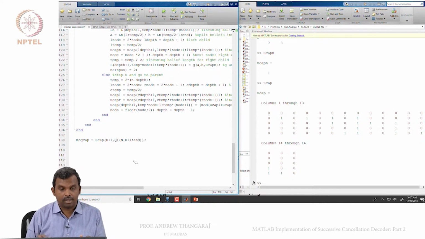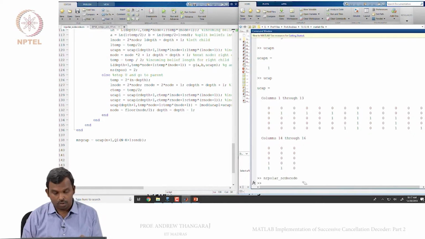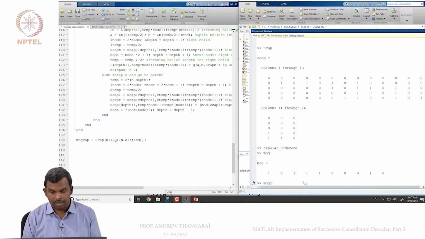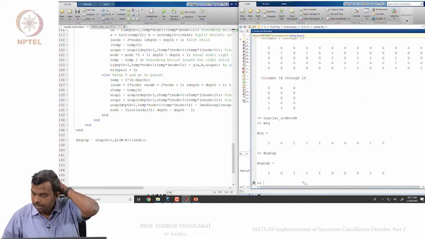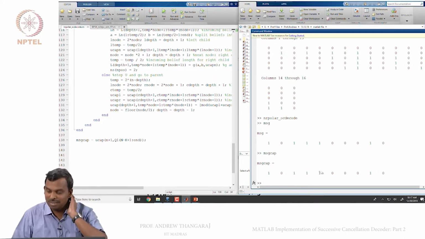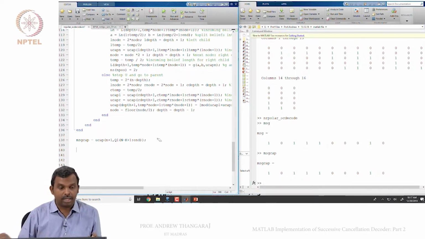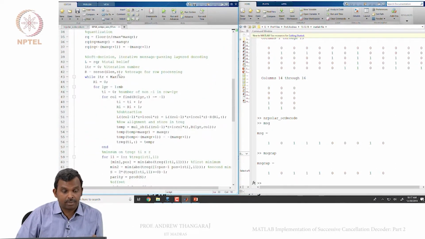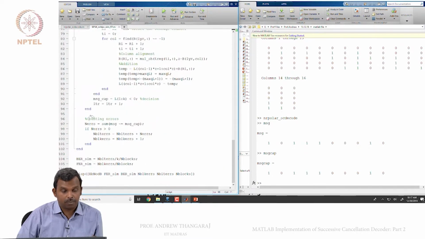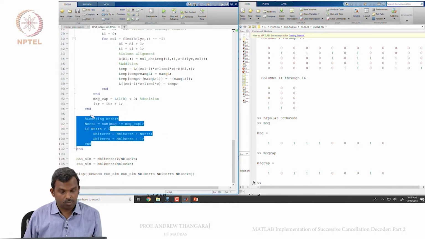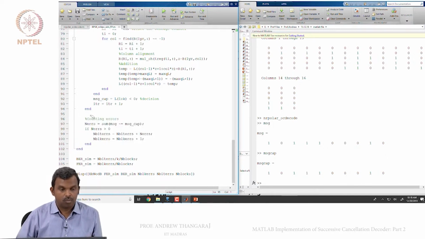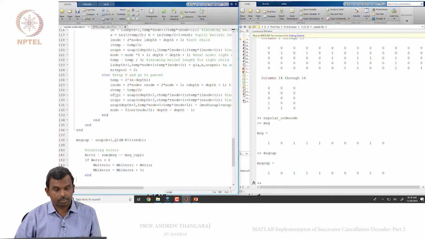Okay, so let's run this and then see if at this high SNR it's working or not. So you had a message and you had a message cap, and they are the same. Very nice, isn't it? So it's good to see that the message and the message cap agree. Maybe there were no errors in the channel, but still our decoder is working and it is agreeing. So you can again do the same thing as before, our way in which we count the errors. You remember, I do the error counting. Okay, so we can do that.